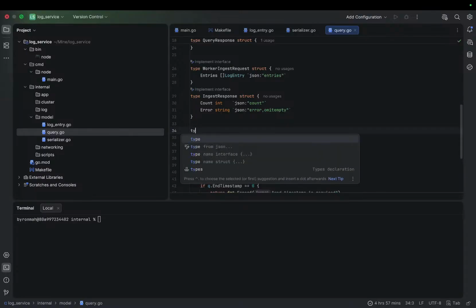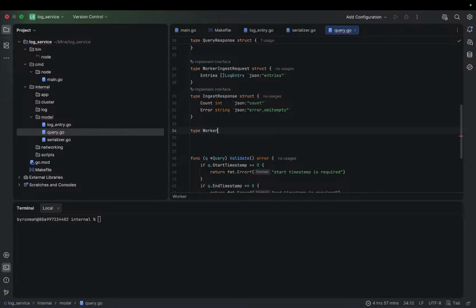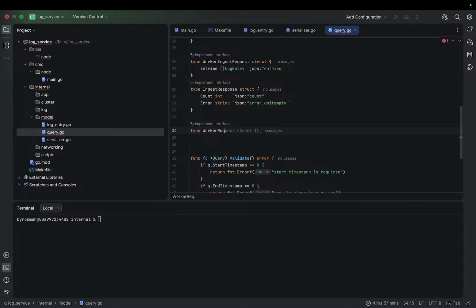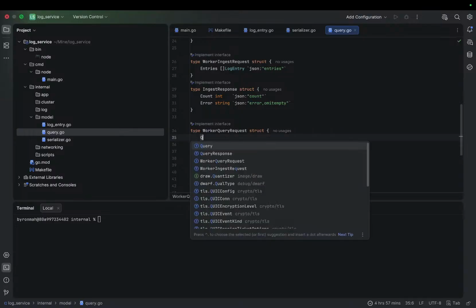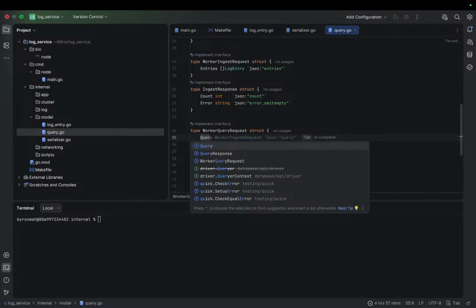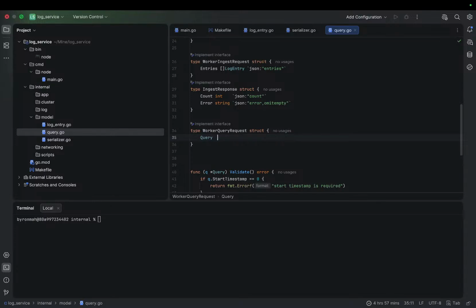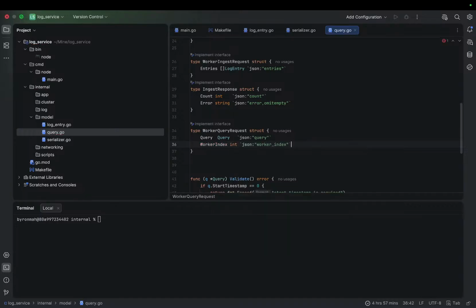So type worker request, have query, which is of type query, and then the worker index is integer.